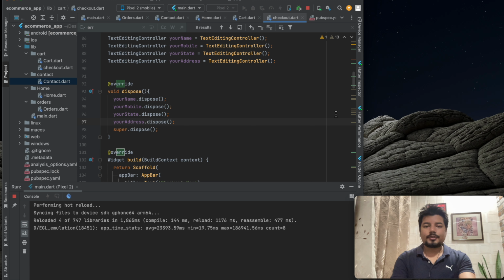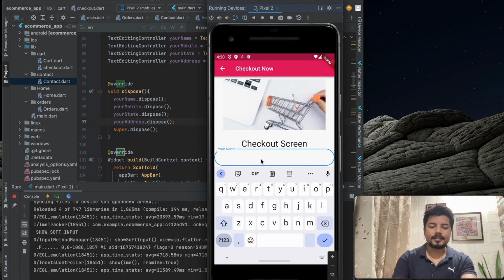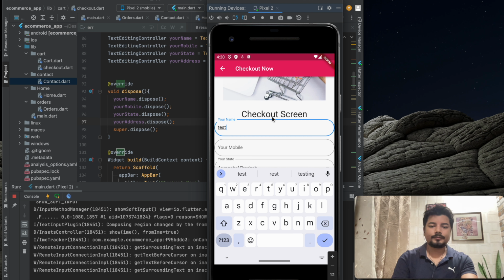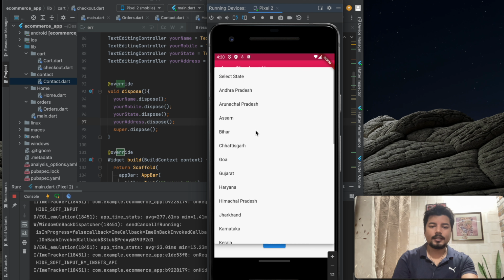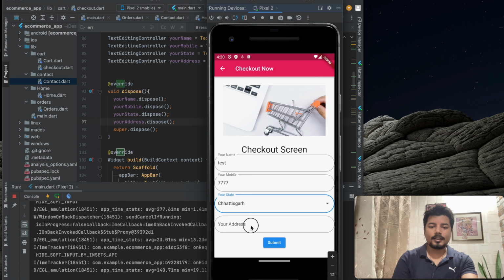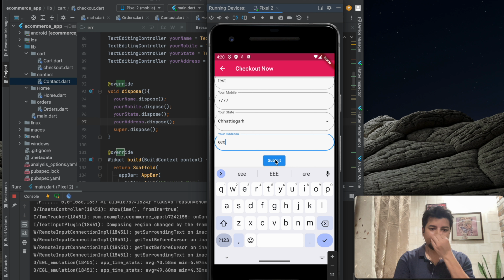Okay, so let us go to our application and let us write some name here. Test mobile 1234, and then state, and then the address, and let us click on submit button.